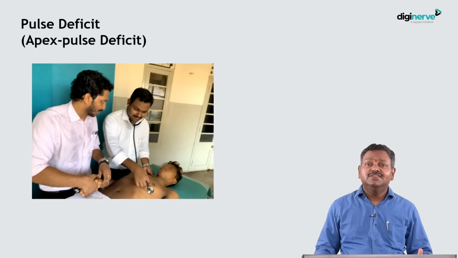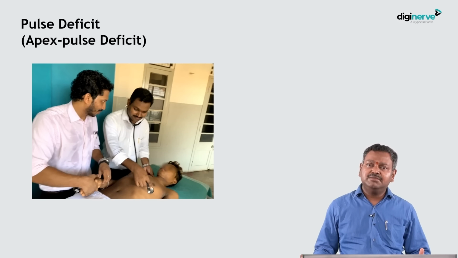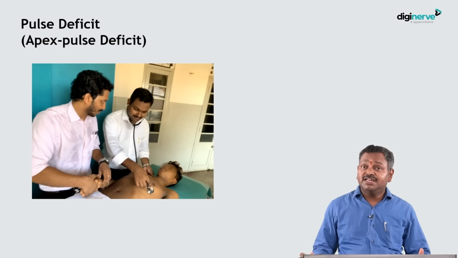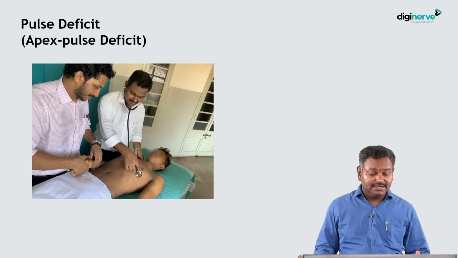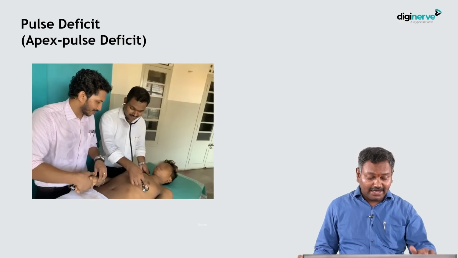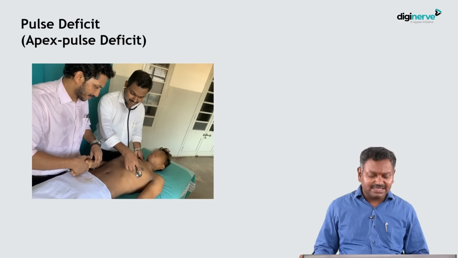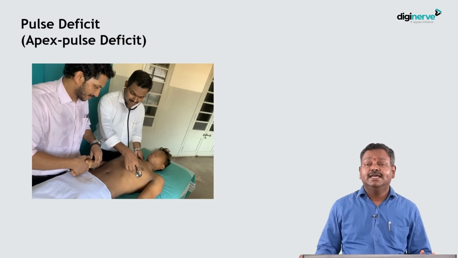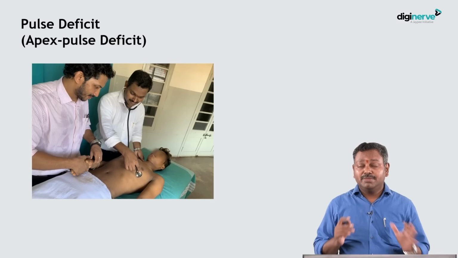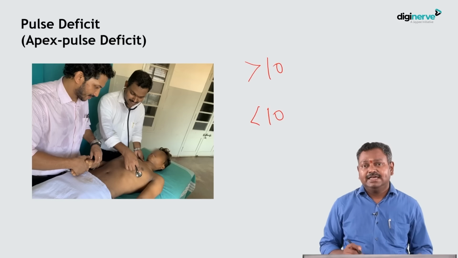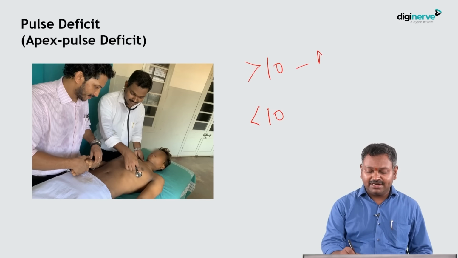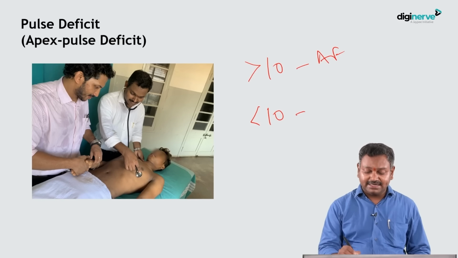Whenever we have an irregularly irregular pulse, we are going to check for something called as an apex pulse deficit. Now what do we mean by that? We check for the pulse rate as well as simultaneously check for the heart rate, and we check for the differences. So simultaneously you will be auscultating at the apical area in the heart to look for the heart rate, and you're going to check for the pulse rate, the radial pulse simultaneously, and you're going to calculate in 1 second what is the heart rate, what is the pulse rate, and you're going to check for the difference between the two. So based on that, we can have an apex pulse deficit of more than 10 or less than 10. If the apex pulse deficit is more than 10, definitely we are dealing with atrial fibrillation, and if it is less than 10, it could be atrial fibrillation or ectopics.